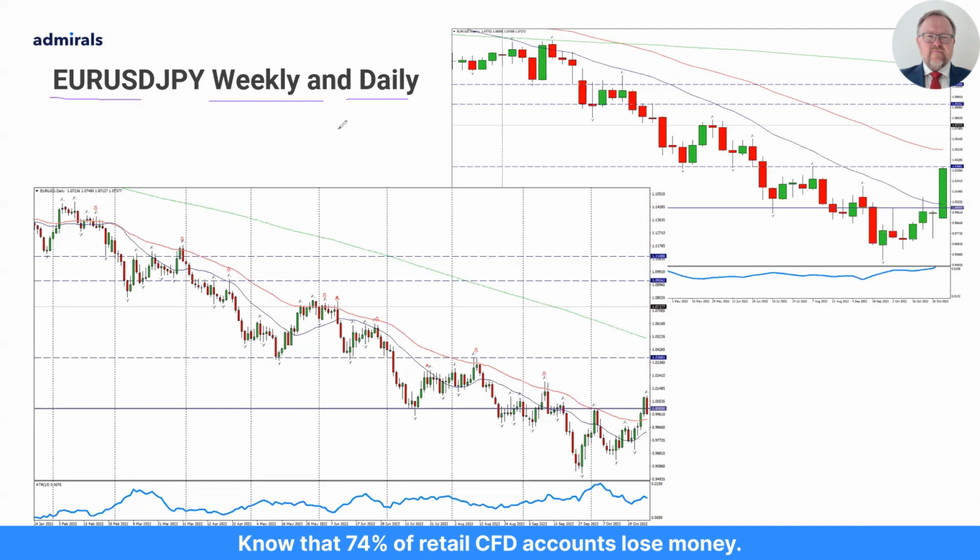Ruben says, I use the daily for the high and the low of yesterday, the 1 hour to establish the direction and the support and resistance, and 5 minutes to execute the trade.